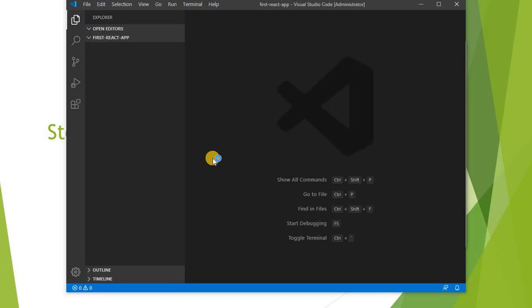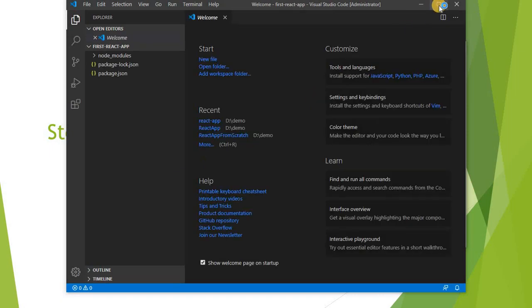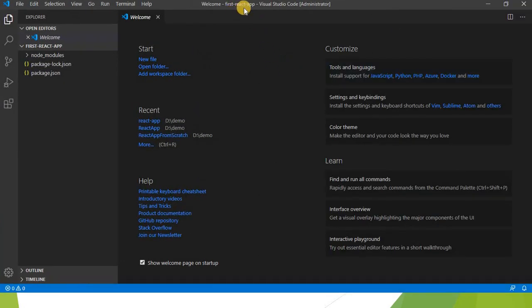So now you can see that Visual Studio Code has been opened, and you can also see in the Explorer that your project has opened.